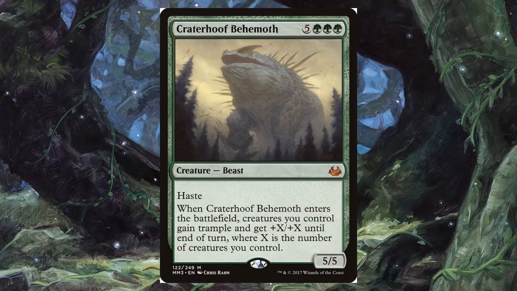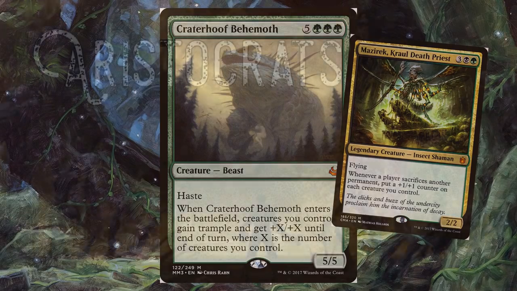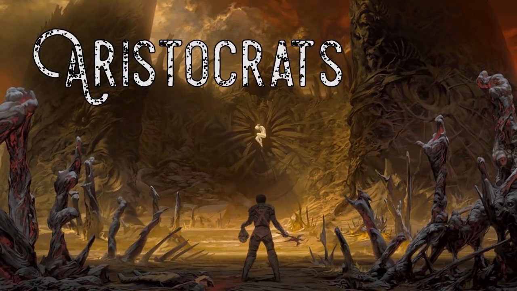I think I'm going to lean a little bit more towards a Mazarek Crawl Death Priest, which can pump our sapperling team, which is kind of what we want to do. And actually, Mazarek transitions us to our next topic. It's all about sacrifice. When you sacrifice something, Mazarek puts a +1/+1 counter on our creatures. And when we sacrifice things, Slimefoot drains.